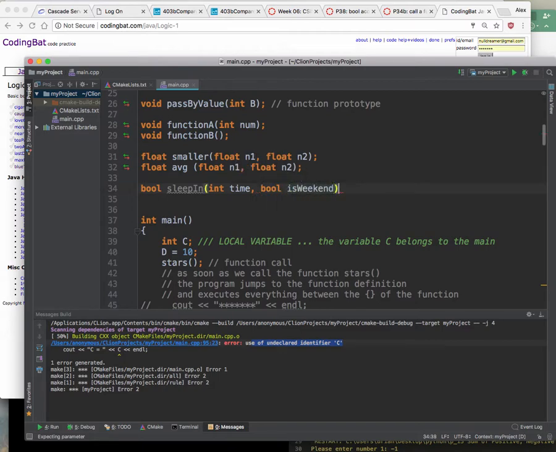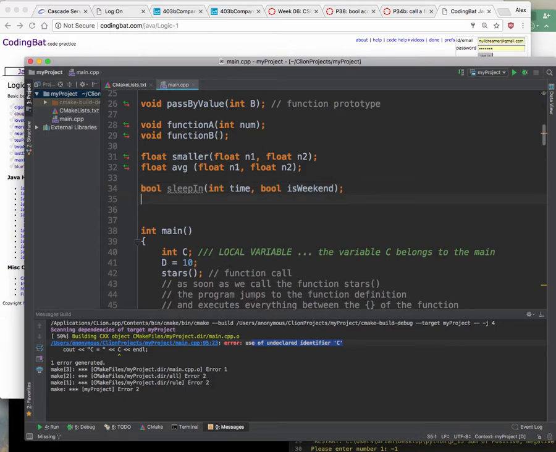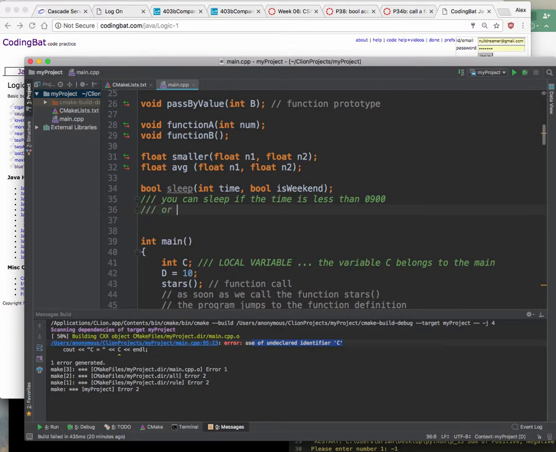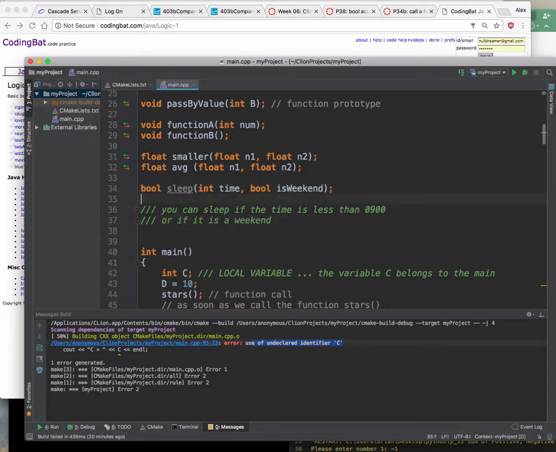So you can sleep in if the time is less than, we'll go with the military format, and you get to sleep until 9. There you go. So you can sleep if the time is less than 9, or if it is a weekend, and the function returns true.